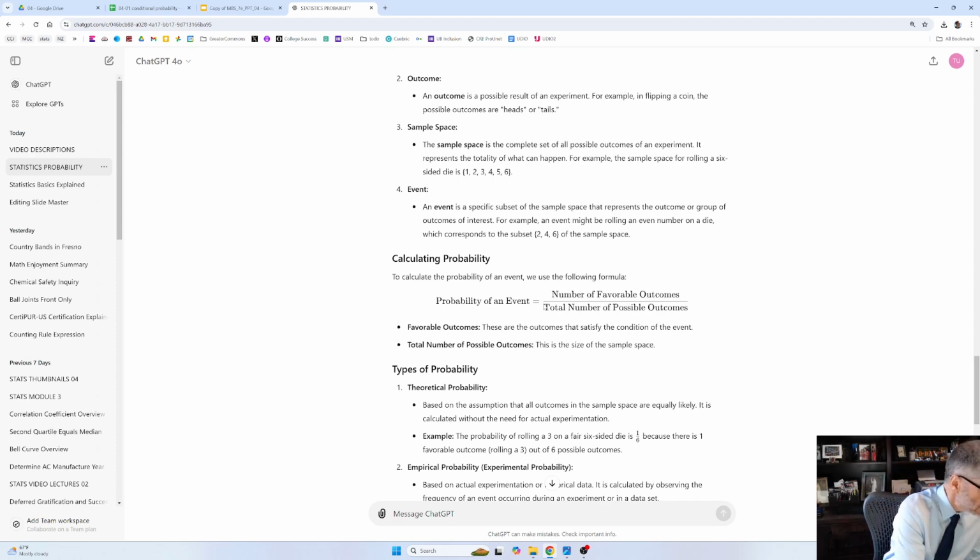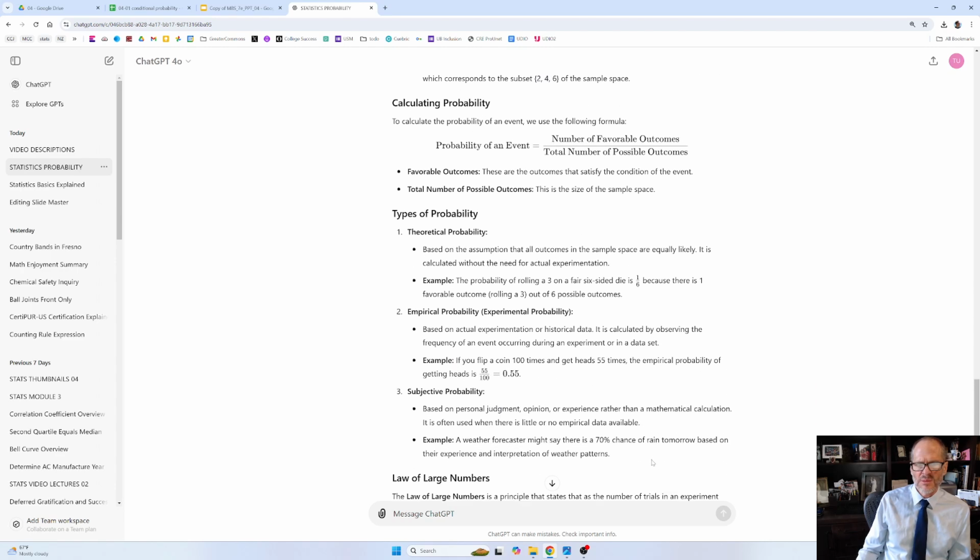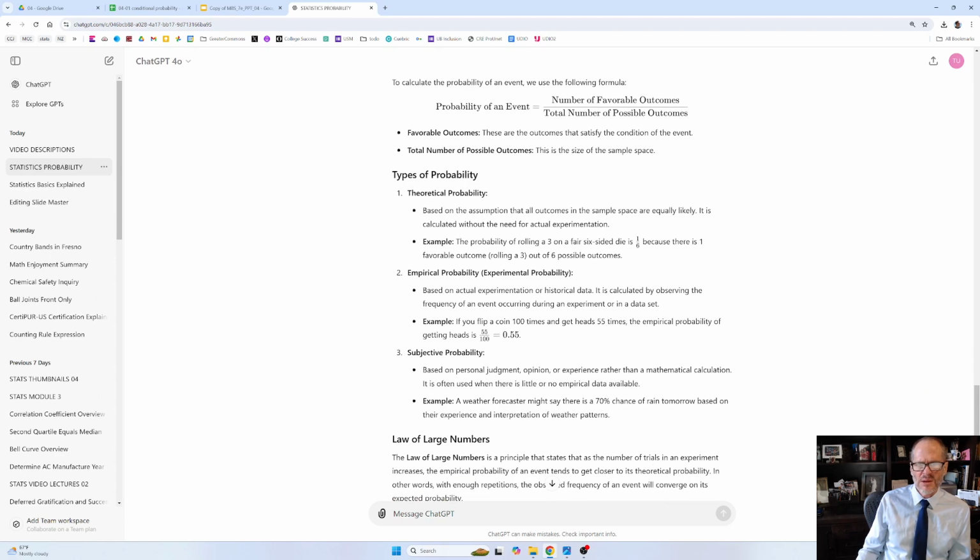And the textbook talks about this as, I'm just looking for here, classical. It says this is classical, right? When they're all equally likely, you get the number of favorable outcomes that you want in your event. But if you've measured the data, you'll be able to look at the data to see exactly what the probability is. And so there are different types of probability.